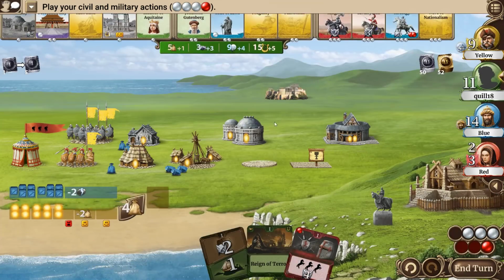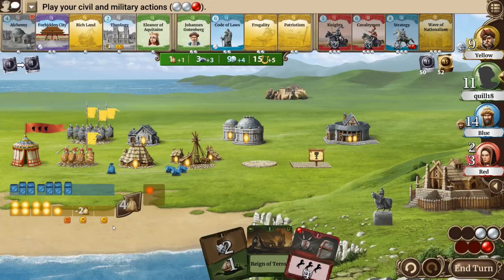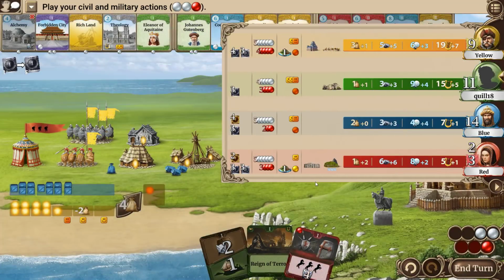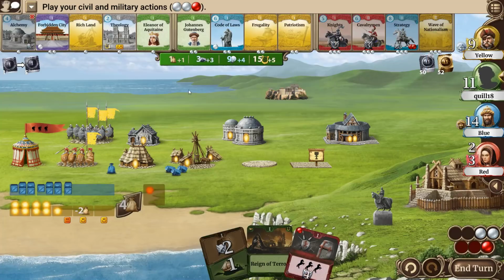Build a theater. That doesn't actually balance off the happy faces. I mean, that makes it so they're not cranky. Theology gives more happy faces, which is nice. But it does give culture, so our culture... Oops. Per turn. I guess I can just hit the space bar. It's 5. Oh, yellow's making 7 right now.